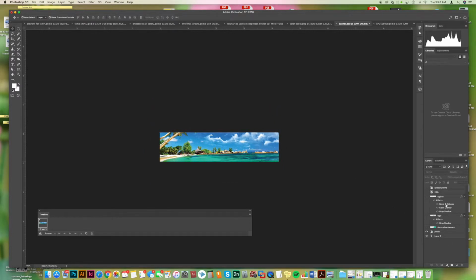Other things you have to have ready, bring all your text that you want here already. So I have some other decorative elements like this little strip here. I have the logo imported. The tagline would go here when the logo disappears. And then, let's see, I have a special promo that I want to share too. So there's a few elements that I'm gonna go through. Each frame, separate information will be displayed. And let's get started. So the first thing I want is the logo to be already present. So basically I want my first frame to look like this.